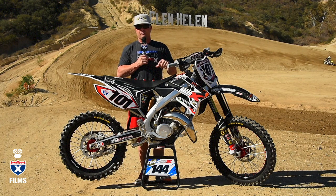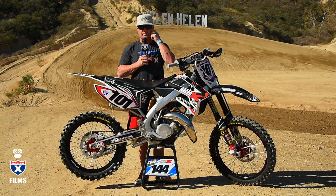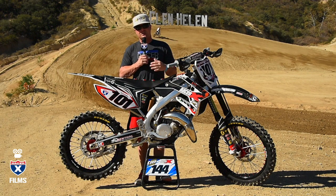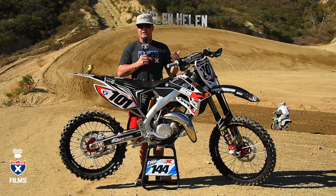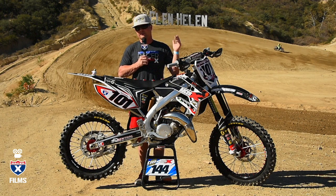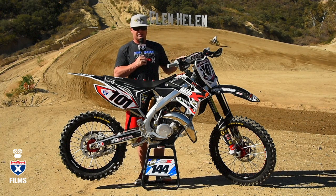It's also paired with a Pro Circuit exhaust system. They had it down at Pro Circuit. It's got the custom carbon silencer and platinum pipe. So I think it should be a really fun power plant. This bike last year had just a lot more torque than your standard 125, so it would get out of the turns really quick and then just kept pulling to the moon. Really fun power plant.